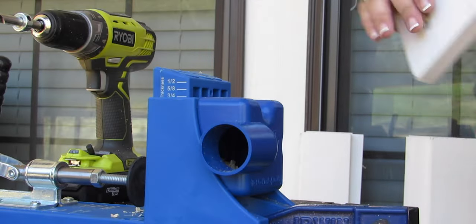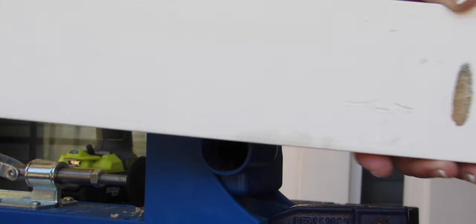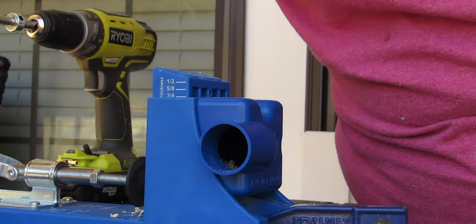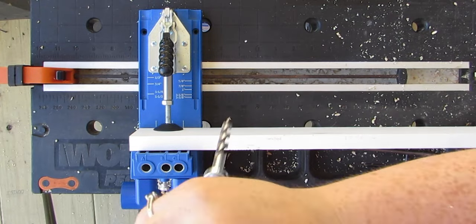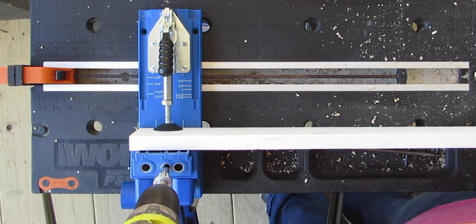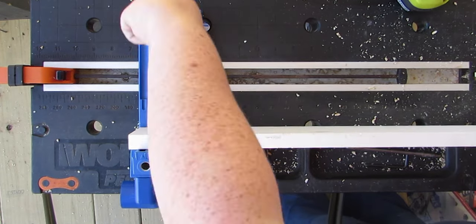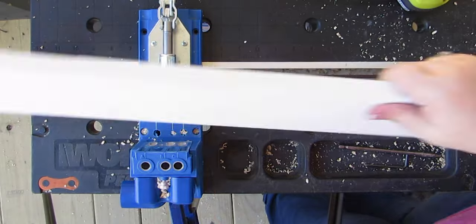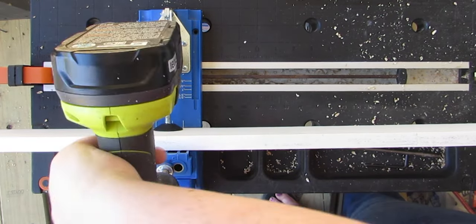All right. And you can see 1, 2, 3. Perfect. All right, here's the top view. So I align it at the corner of the Kreg Jig. That just kind of keeps it all aligned. They don't need to be aligned, it's just nicer. And when I'm doing these single ones, I use B instead of A or C. That's really irrelevant. That's just what I like to do.